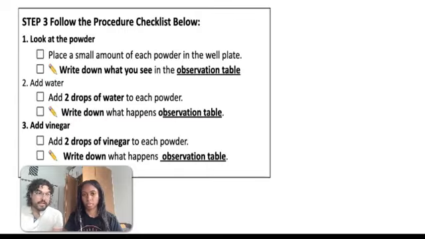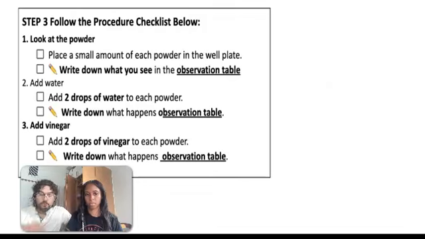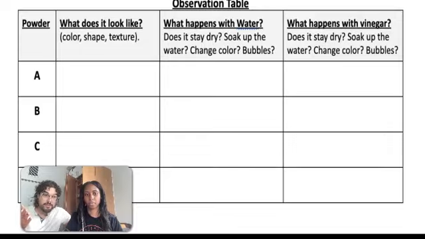At this point, now we want to make our first set of observations, where we think about what do the powders actually look like. So if you want to go to the table, you can see that you have at the bottom of the page a table for you to put all of your observations. So this is this second column. What does it look like? So I'd look at the powders and describe them. What color do they have? What's their shape? What's their texture? Is it really powdery? Does it seem rough like sand? Does it clump together? So these are your observations you'll make in this column. Perfect.